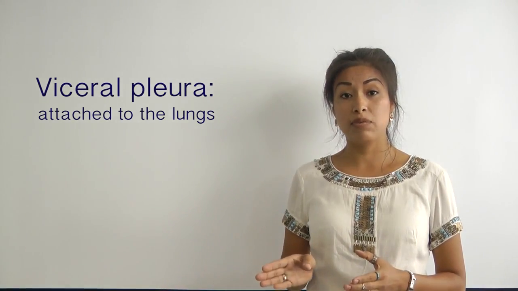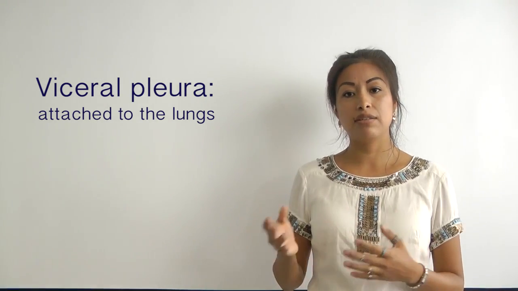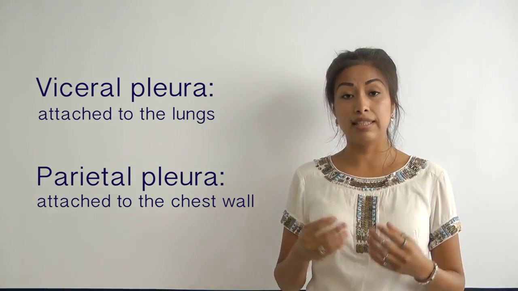The lungs are surrounded by 2 protective sacs. One of them is the visceral pleura, which is attached to the lungs, and the other one is the parietal pleura, which is attached to the chest wall. In between those 2 pleurae, there is a thin layer of fluid, which stops the lung from rubbing against the inside of the chest cavity and helps to keep the lung inflated by creating a surface tension between the visceral and parietal pleura.